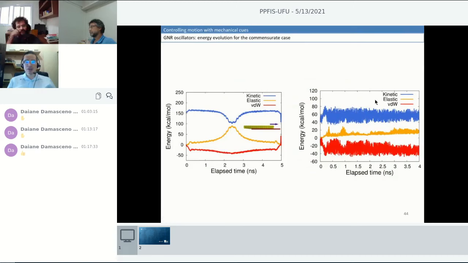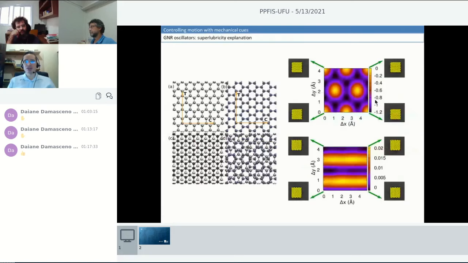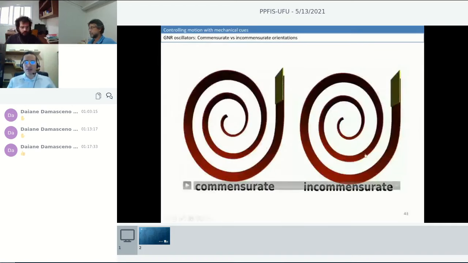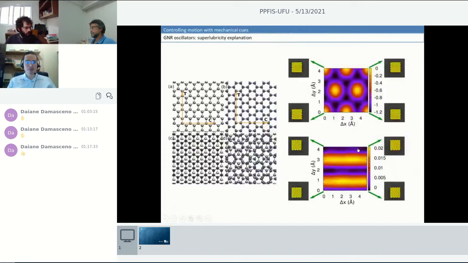So what is happening in this simulation here? What's the reason for this difference between the two cases that we considered? The explanation for that is that in this case here, you have superlubricity. Let me talk a bit about that. You have here two pieces of graphene, and here it is in one orientation, and this other here, I have rotated. So I got this structure and I rotated it to get this one here.